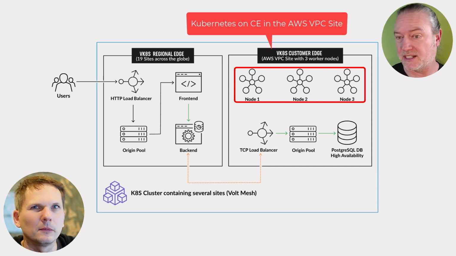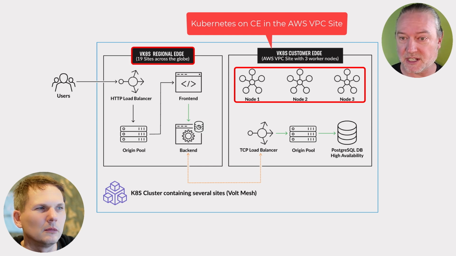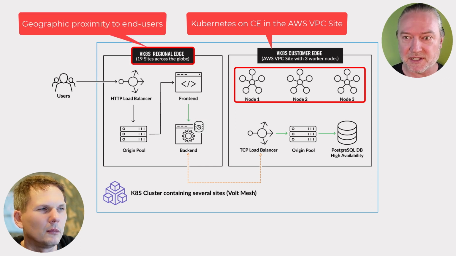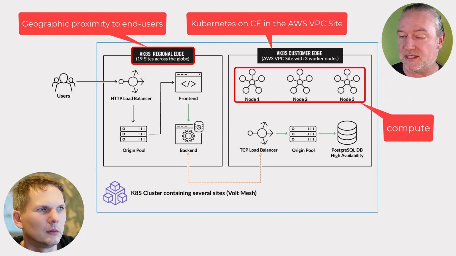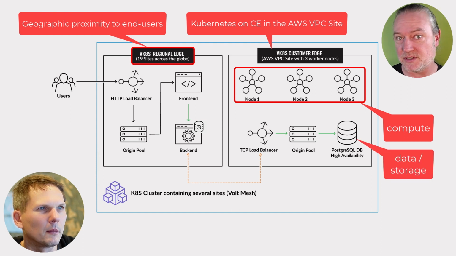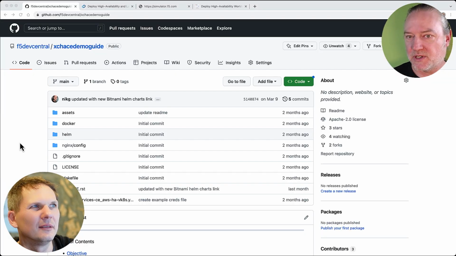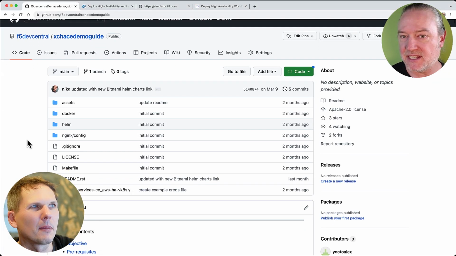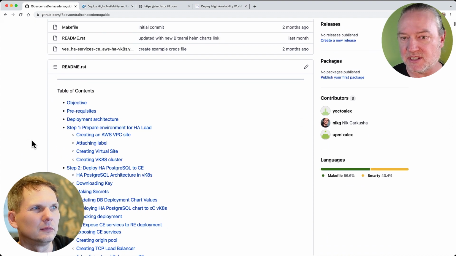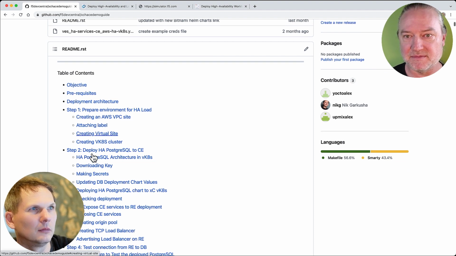Yeah, you need to take into consideration where your users are coming from to access the app. You also need to figure out how much compute is required to drive this app. And depending on that, do you need that information for the app to come from a local source, or is it safe to keep it in the cloud? So what we're doing here is we're going to create an AWS VPC site to run the application, and then we're going to set it up and expose it to the internet.